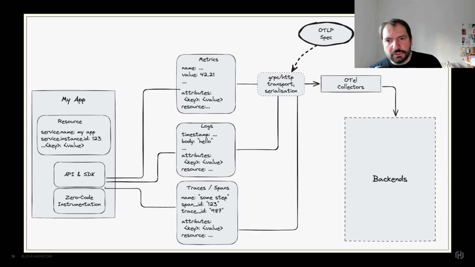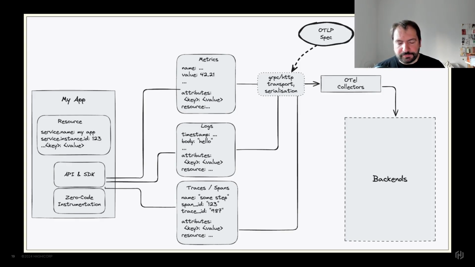The overall transportation from your application to the OpenTelemetry collector, and if you want to use their API, is all specified. The OTLP API and the transport and the format of this data is all specified in the OTLP spec. Right. These are the main components.